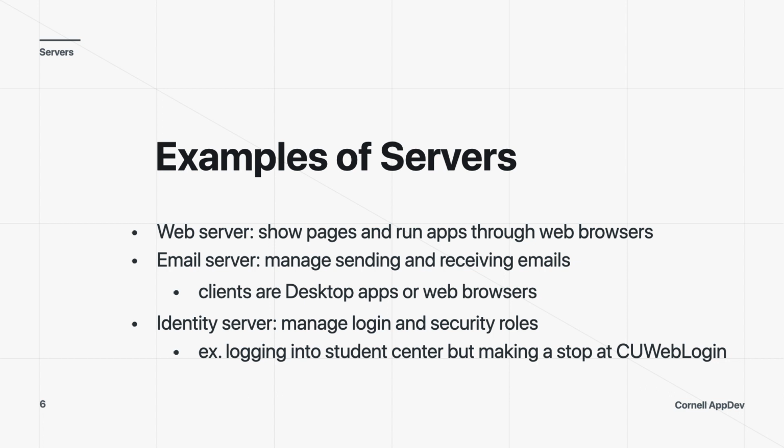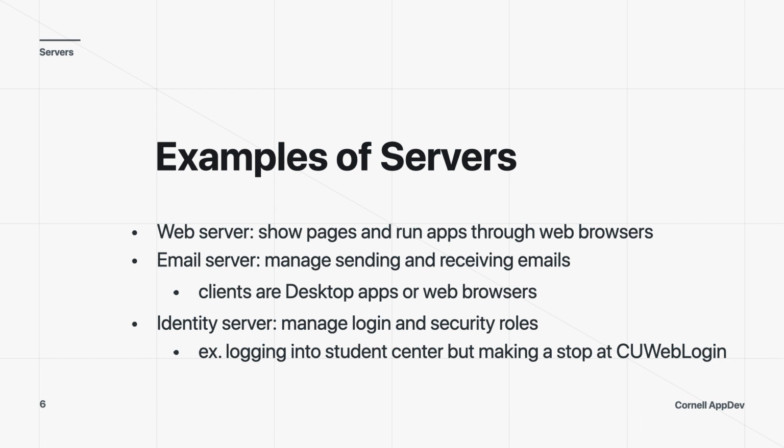And something else that you probably interact with very frequently is an identity server. So this just manages login and security roles. For example, you want to enroll in Student Center for a class, but you have to do that CU web login and Duo push two-step login, which is annoying but really important.